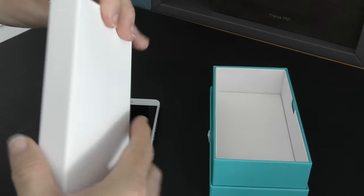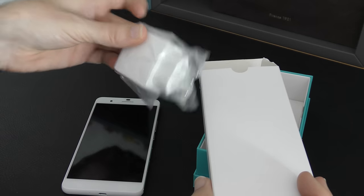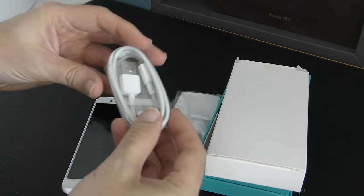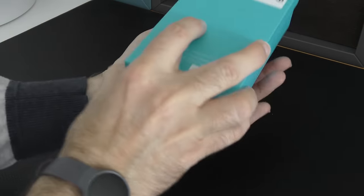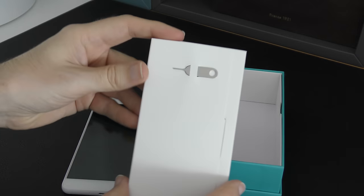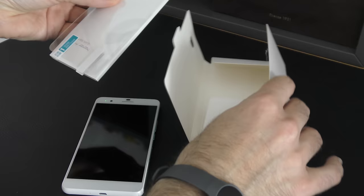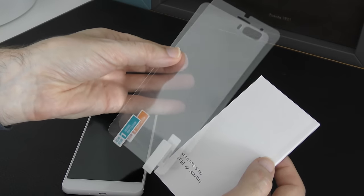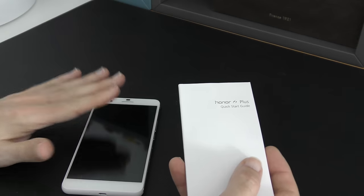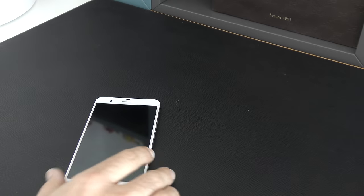We've got a little box of goodies here. Inside this first box we have got a Euro charger. Now if you buy this in the UK, you should actually get it with a UK charger — this is a review model so I've got a Euro charger — and then we've got a USB to micro USB cable. Further down inside the box, there's a SIM removal tool, and we've also got some paperwork inside as well. Very impressed that as well as the paperwork, we have got a rear protector and also a front protector, so that's going to keep this scratch free and in mint condition. We've also got a printed quick start guide which is going to tell us how to get into the SIM trays and get everything up and running.